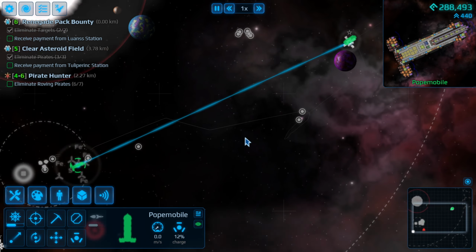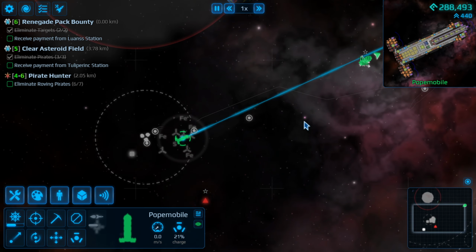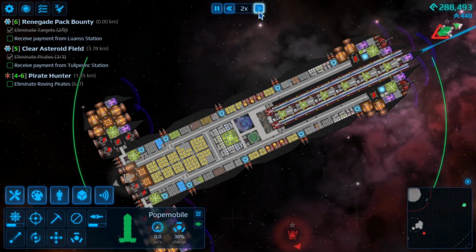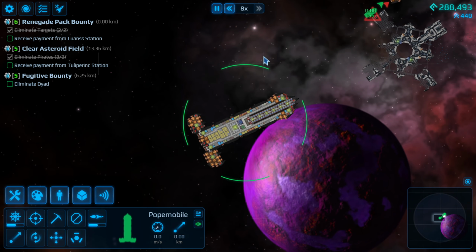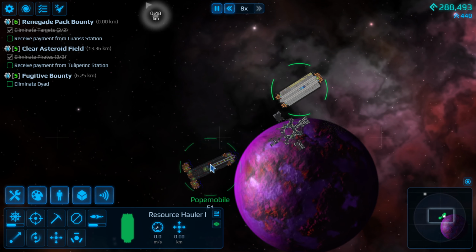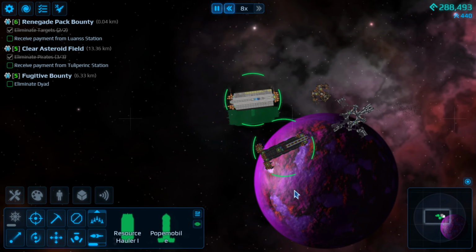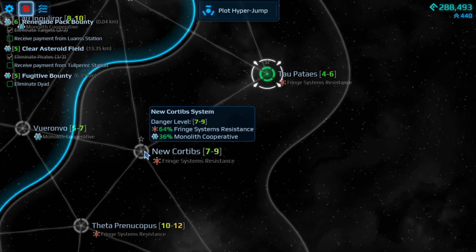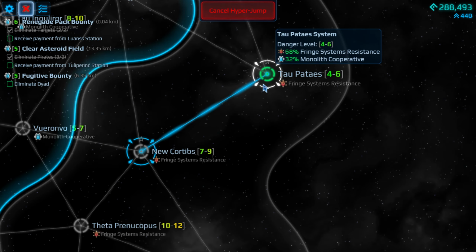Okay, I think it's decided. We are going to a more interesting system. We could always come back to this one. Probably won't. Get back in the ship. And where are we going? New Corvus, sure. Let's go.